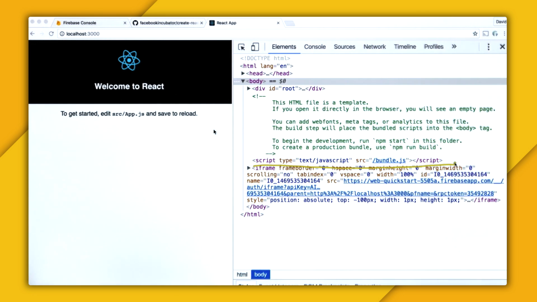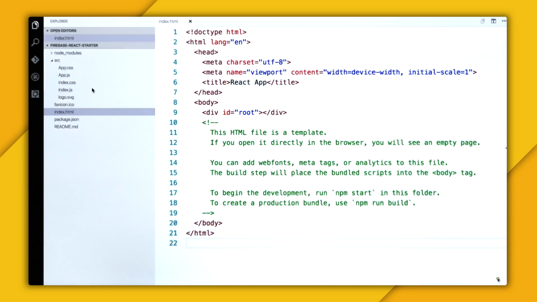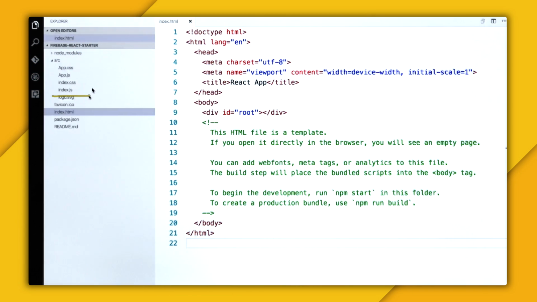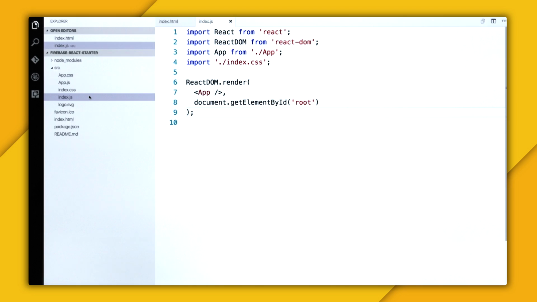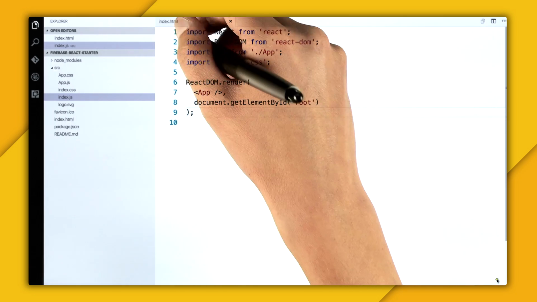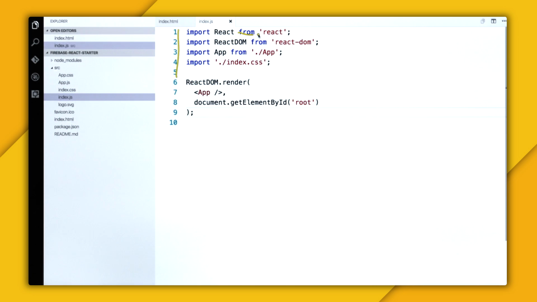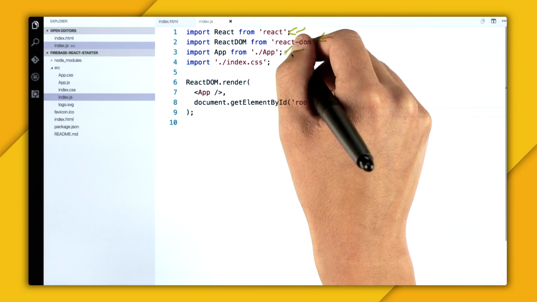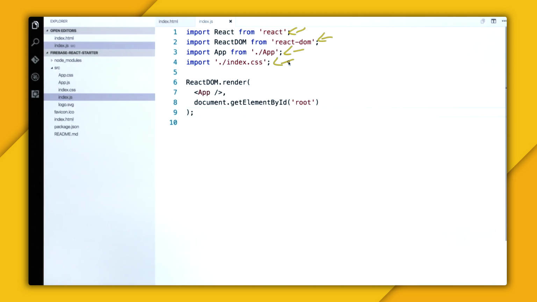If you want to learn more about webpack, I have a link to the project in the description. When you're using webpack projects, one file is the entry point, and it is usually either the index.js or the main.js file. So we're going to click into index.js, and you can see that it has some syntax that some of you might not be familiar with, and that's this import from syntax. A lot of you are probably familiar with using the window to attach objects to. In ES2015 land, using the window isn't the preferred way. What's preferred is that you actually import from these files rather than just pulling them off this global window object.